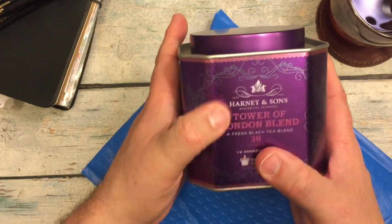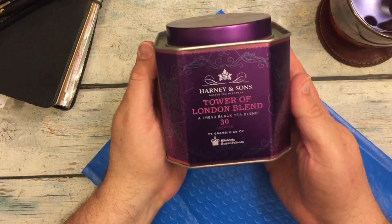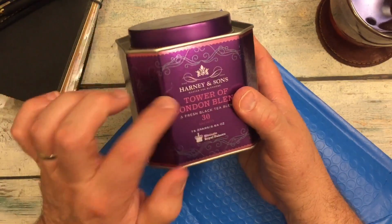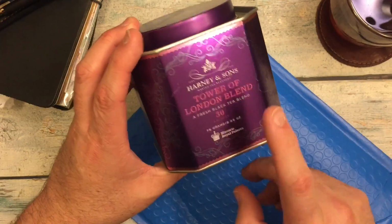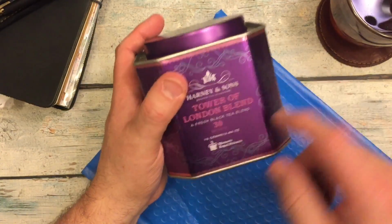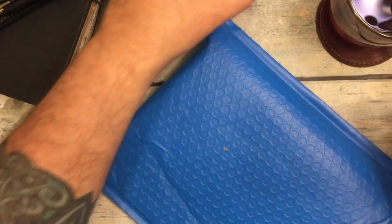Yeah, but I think he got it at Barnes & Noble because we have a membership there, and I don't know, they give you discounts on stuff. But yeah, Harney & Sons, my favorite tea company since Teavana doesn't exist anymore. I've been using a lot of their stuff. You can buy it loose leaf, in big tins like this, in smaller tins, or a big bag of it that has 30 of the sachets, but you can buy one that has like 50 to 100 tea bags, so lots of good tea.